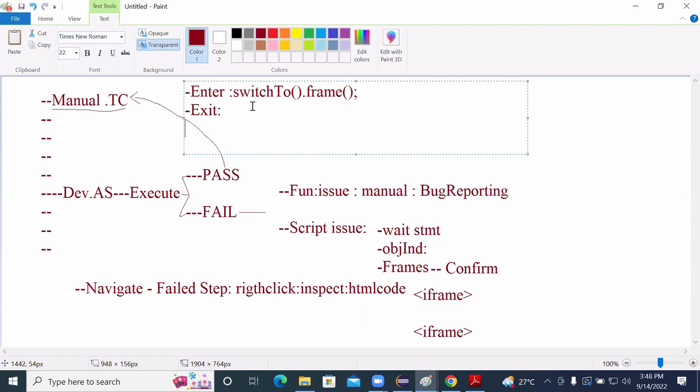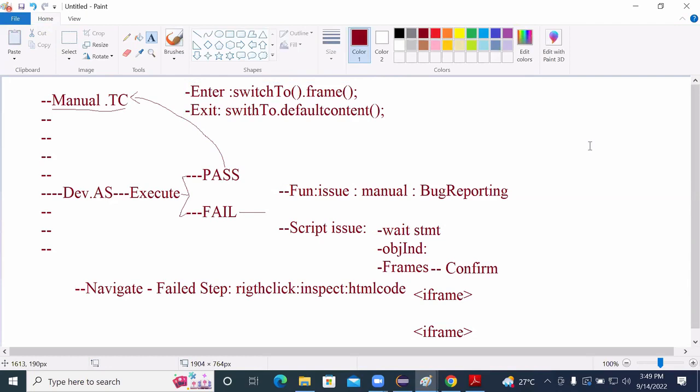In a similar way, to exit from the frame, you need to mention switch to dot default content. So these two methods are used to handle frames.